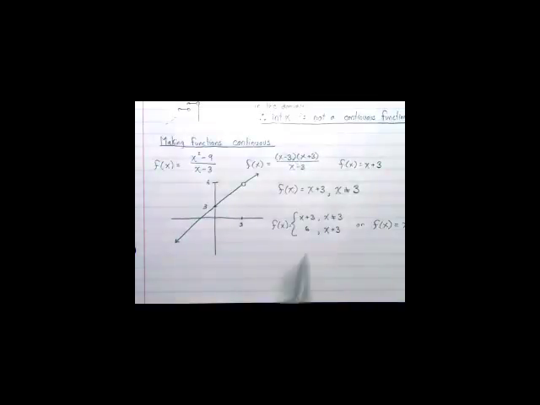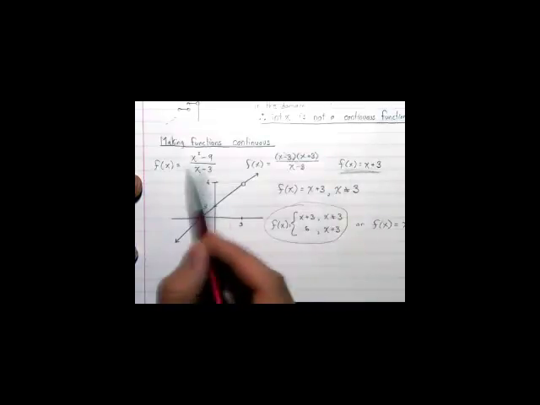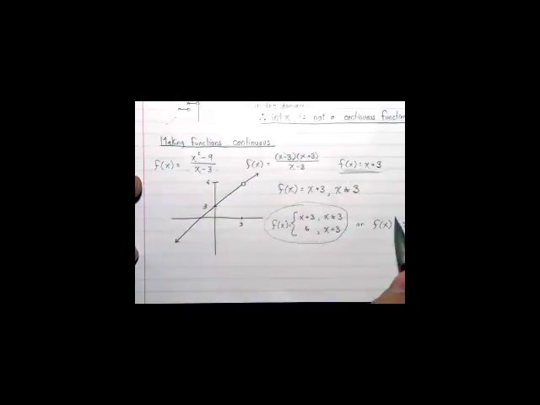So for some functions, you're going to have to do this kind of idea where you just tell them how to fill in the hole. But for this one, because we had a formula, if we just ignored this fact right here, this would work. It would fill in the hole and make this discontinuous function continuous again. So we could just write out x plus 3 would do it. It would just be that line then without that hole in it anymore.